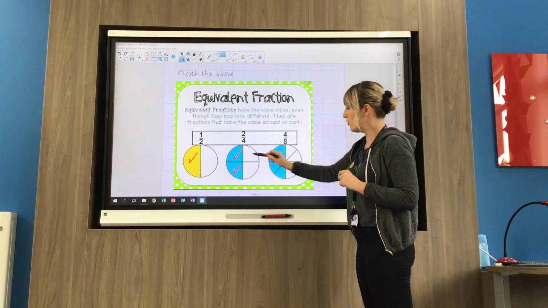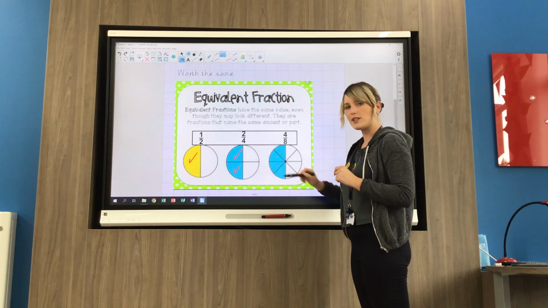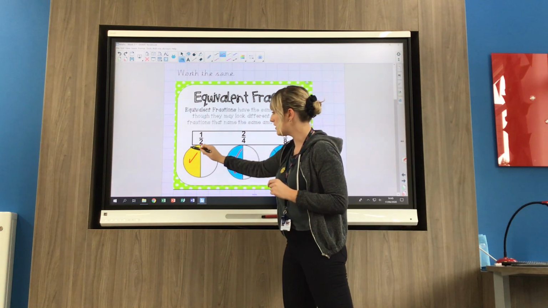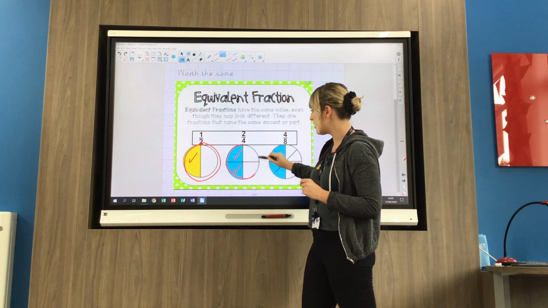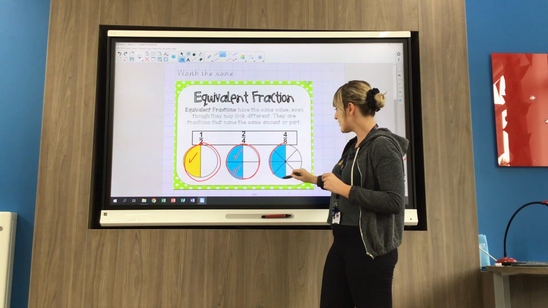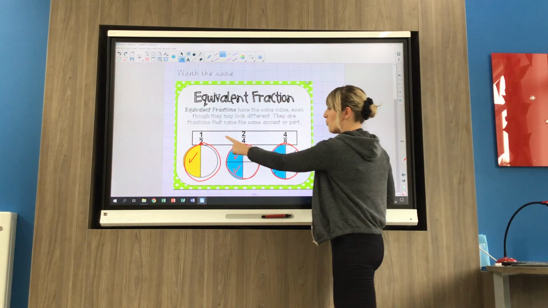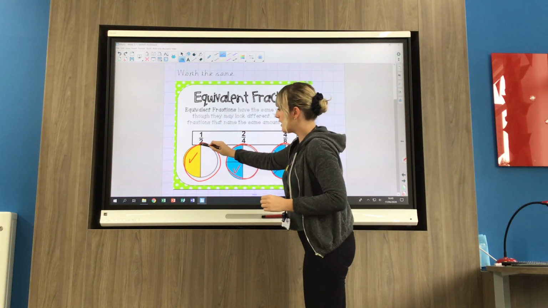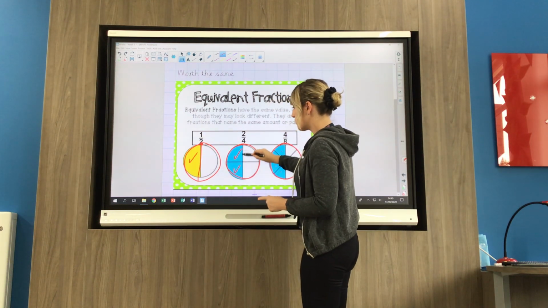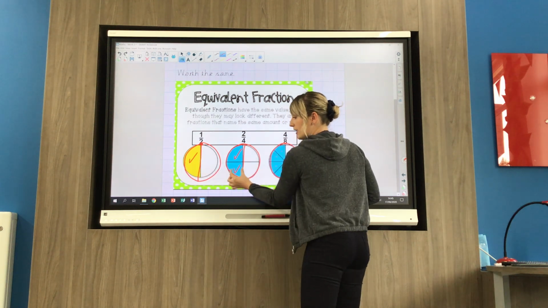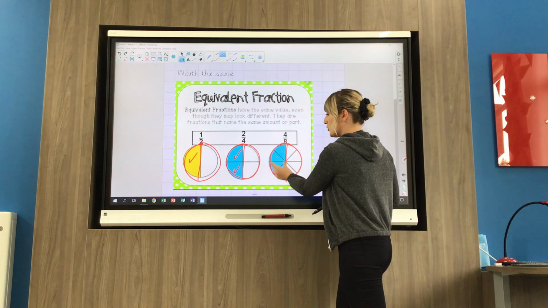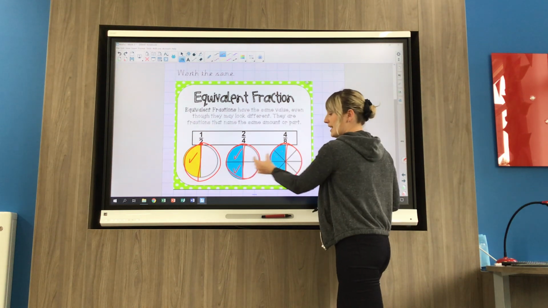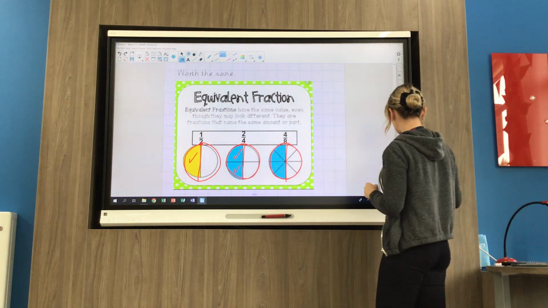But if you ignore all of the sections and all of the lines and just focus on the outer shape, so focusing on the circle, you can see that 1/2 is the same as 2/4. There, look, it's the same. And it's also the same as 4/8. They're equal, they're the same.